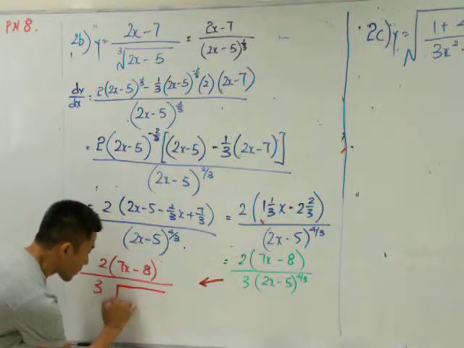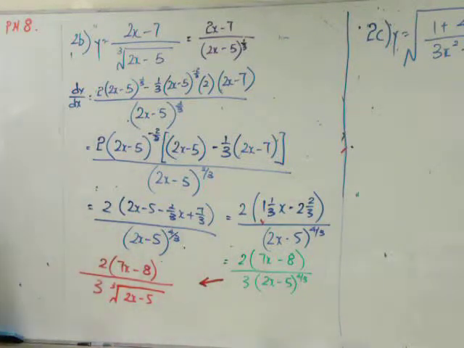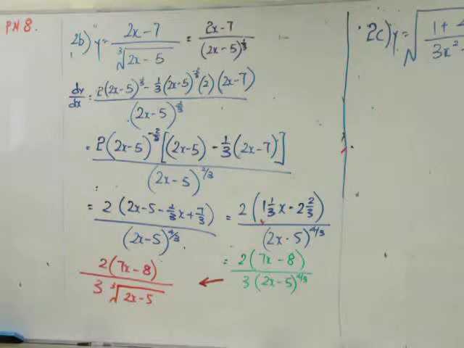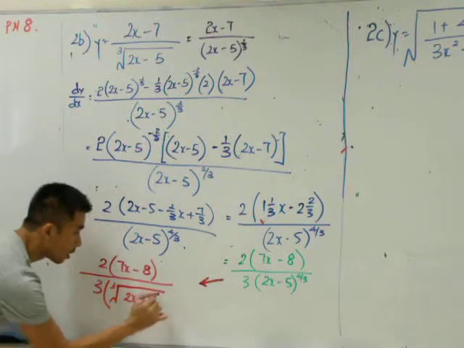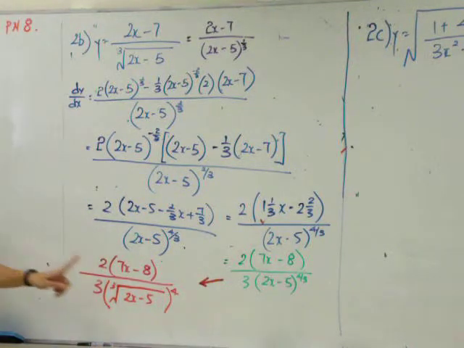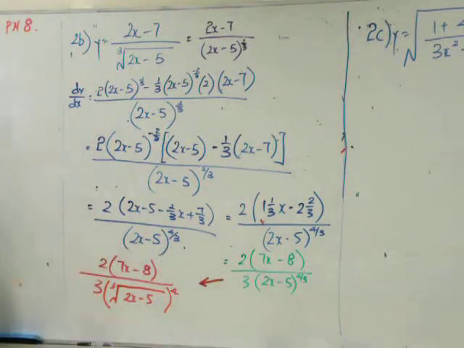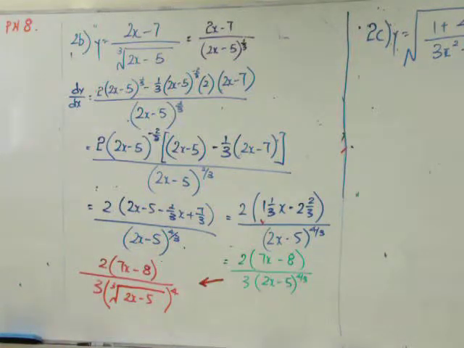So do the cube root first. Then after that, what do you do to the power 4? You make it to the power of 4. Why do I want to write this? Because when you do your solving, it's actually easier. But there's nothing wrong in just writing the 4/3. But the one in red will allow you to do your solving slightly easier.